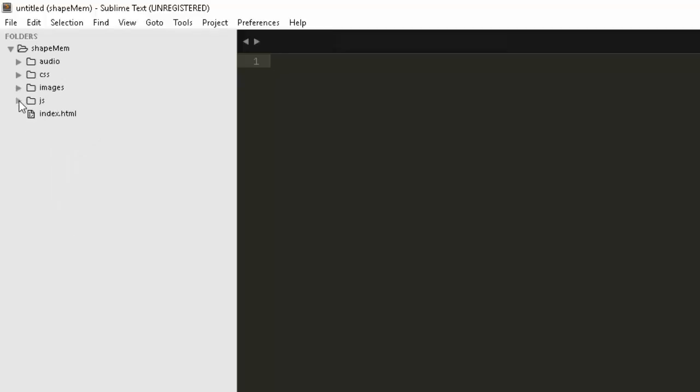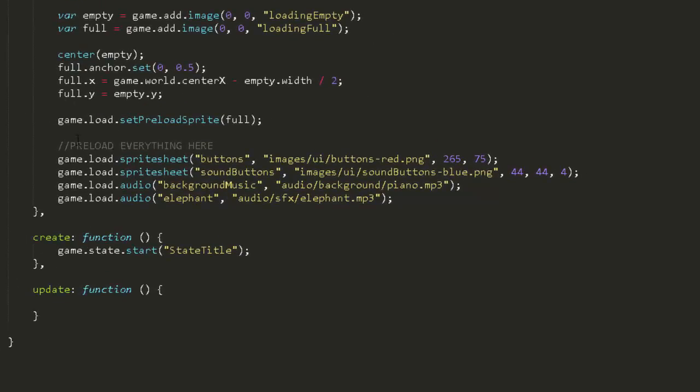That's under the JS, JavaScript folder, States, state load. And there's a little comment that I left here, preload everything here. And this is where the background music got loaded and also the elephant sound that you heard. Now we don't need the elephant sound or the background music, so I'll just take those out for now.